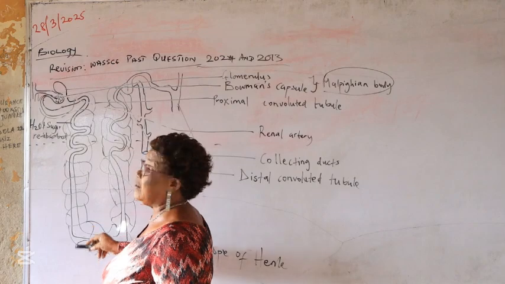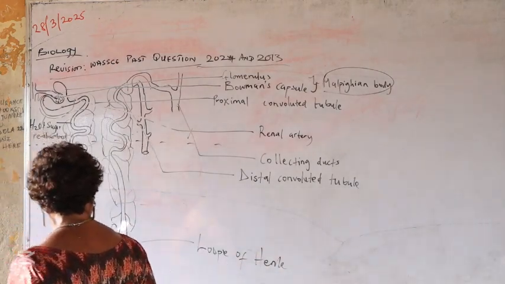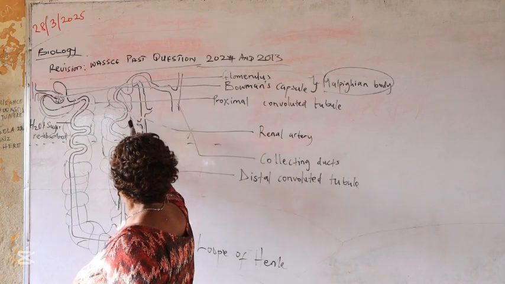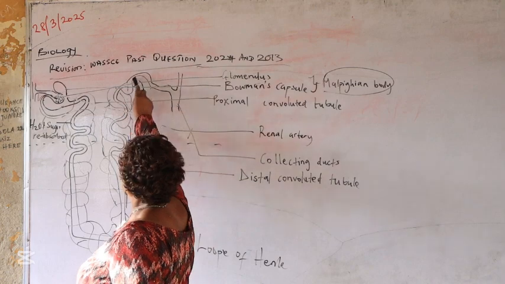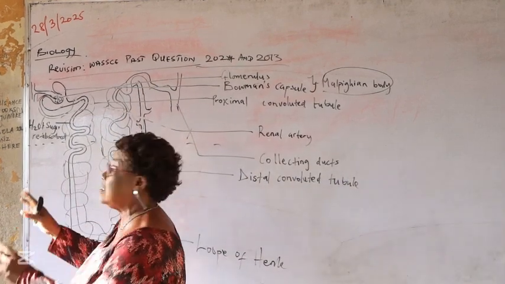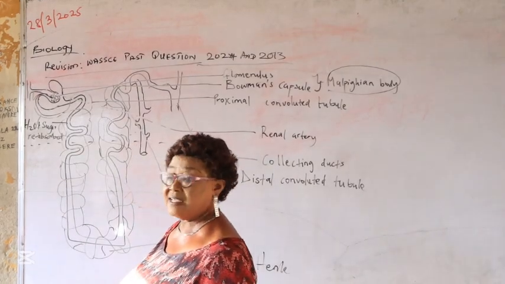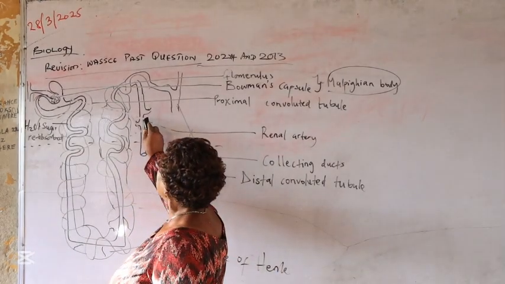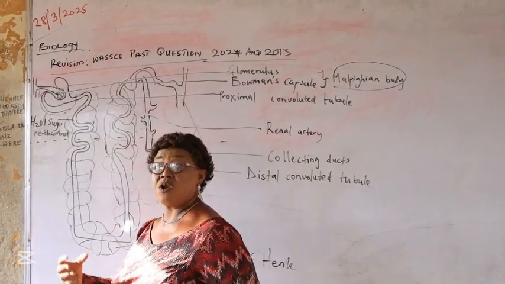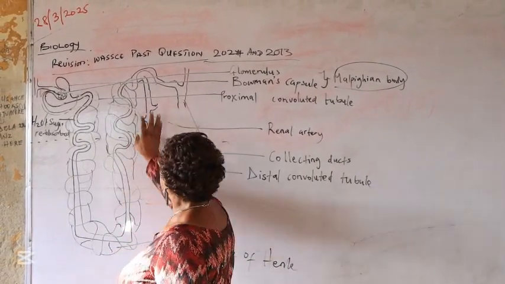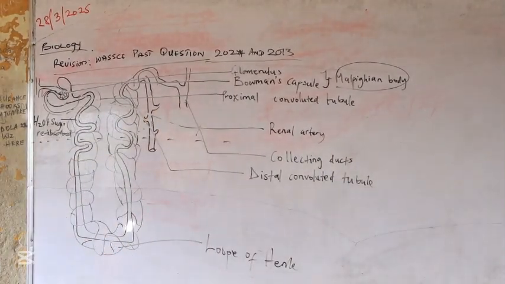This renal artery carries them together with the oxygenated blood. On getting to this place, water and salt are being reabsorbed. The deoxygenated blood now leaves and goes out via the renal vein, now left with some little amount of salt and still water that will be collected by the collecting ducts. What is now remaining is that waste.